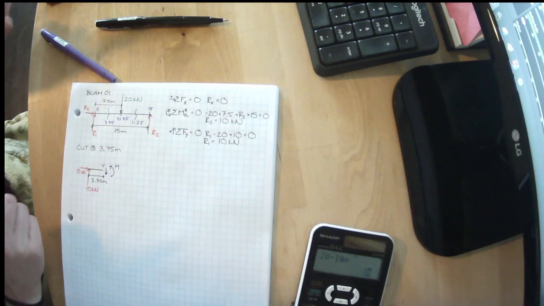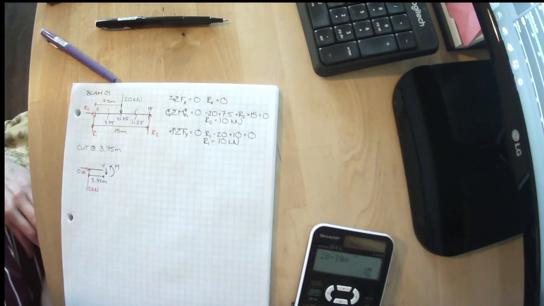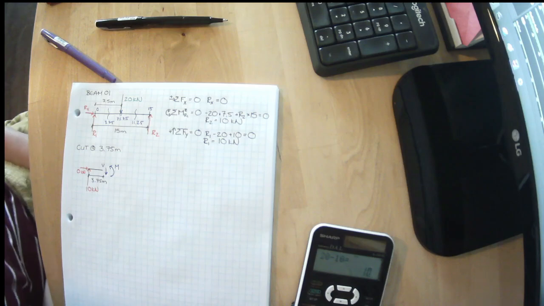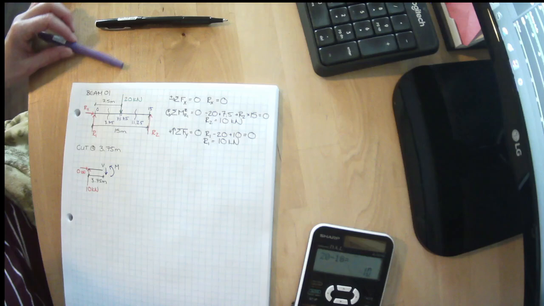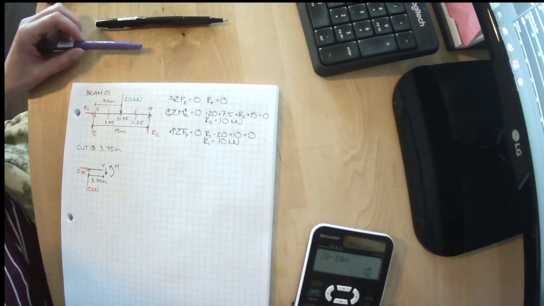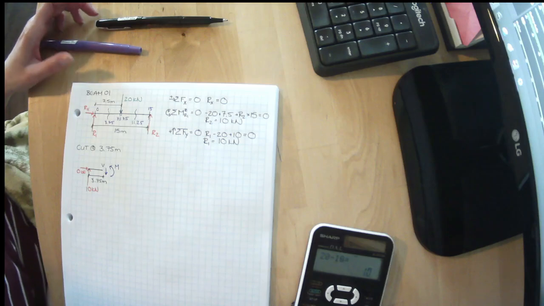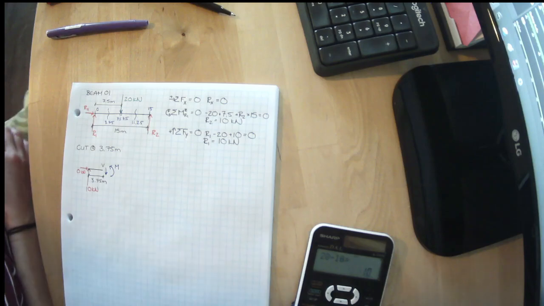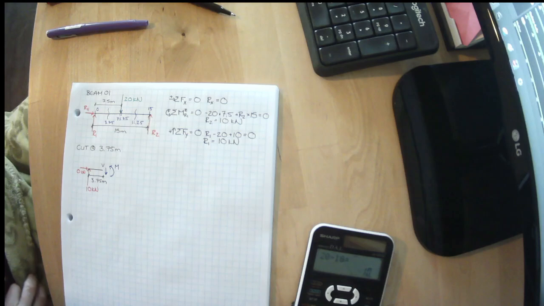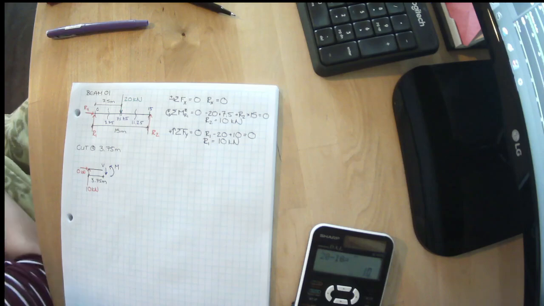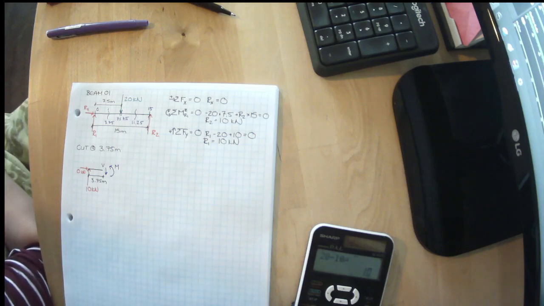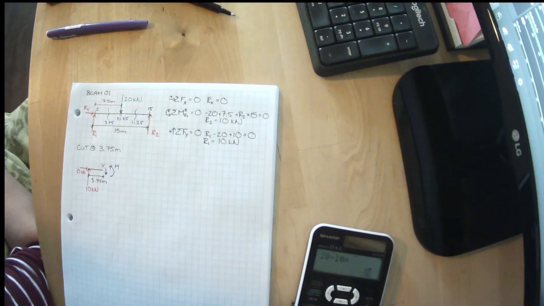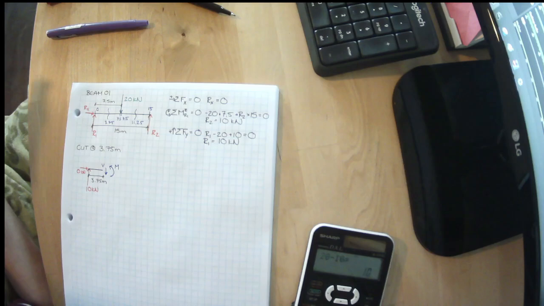Now, I am going to show you, a lot of people ask, why did I draw my shear downwards? That's habit. You're going to see why I do it that way pretty consistently in a minute. You don't have to do it that way, but remember, positive and negative values for shear don't really mean much to us. They're helpful because they tell us when we cross over from positive to negative, but it's not like it makes a change in what's happening. So remember, axial forces, there's a big difference between tension and compression. Shear, whether it's going up or down, doesn't really make much of a difference to us.